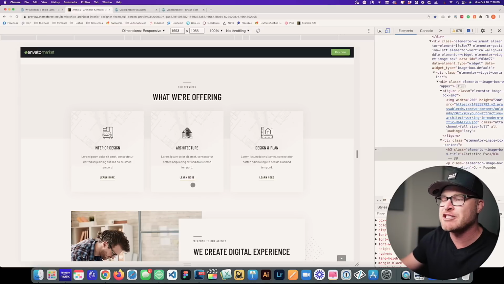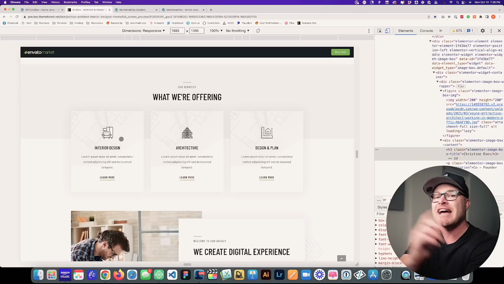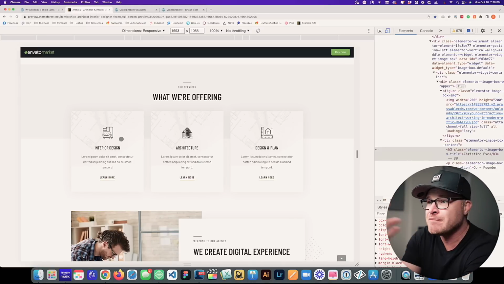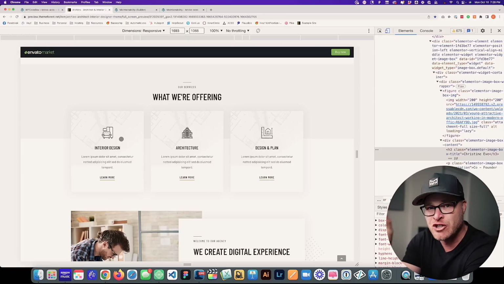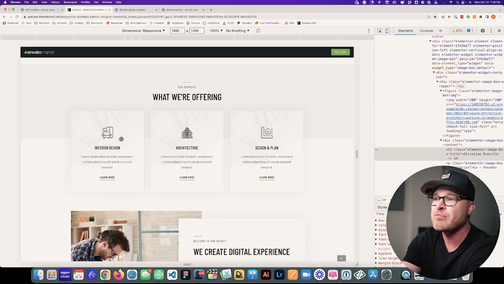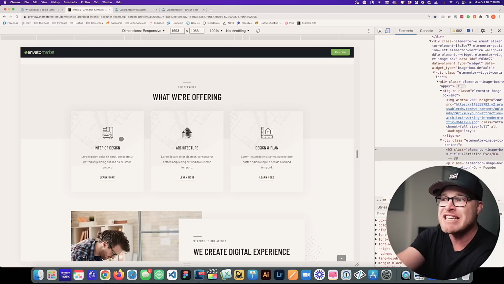Now I'm going to talk about this grid. Here's the mistake I think a lot of people would make. And I've done this in past trainings, just being fast, doing things on the fly. But really, this is not just a random 3-column grid of content. This is a service card grid. And it is very likely that you will use this service card grid on other pages of this website. So what you need to do is create a custom class for this grid, because you may need to change this from 3 columns to 2 columns, or 2 columns to 4 columns, or you may need to change the gap in between.